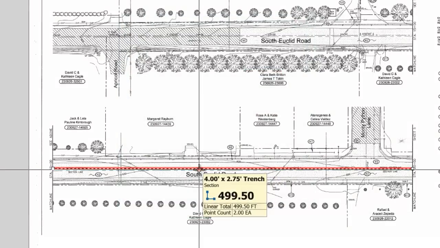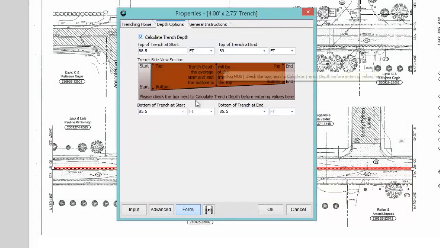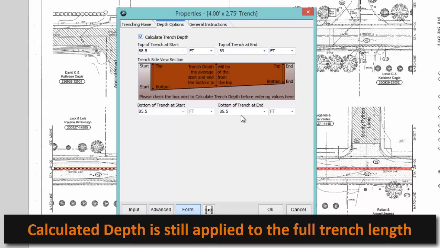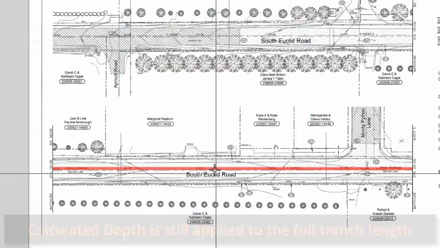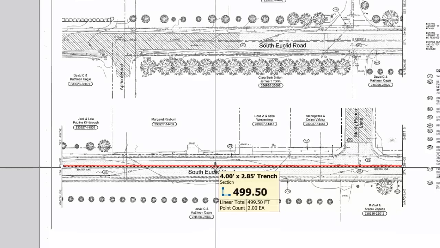And that depth on average, you can see when I hover over it, we knew it was 4 feet wide. The average depth is 2.75 feet instead of 3 full feet on average. And again, that's just because we're using the option here in my depth options to actually calculate the average depth. Let's say this was 6.3, okay? If we get that average now, you're looking at an average of 2.85. It's simply a really simple calculator that's built right in so that you don't have to think about it on your own. All right, so that's the trenching tool.